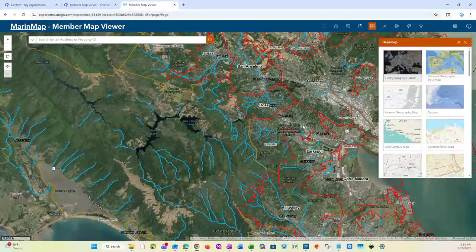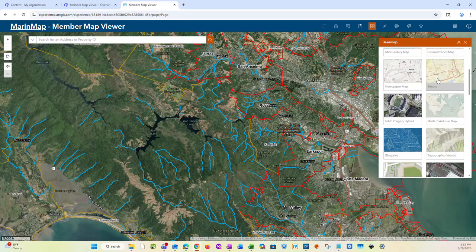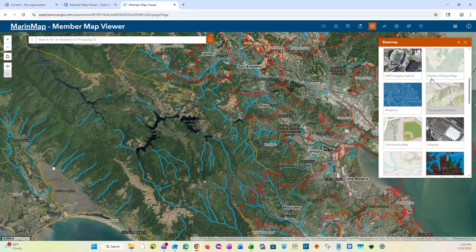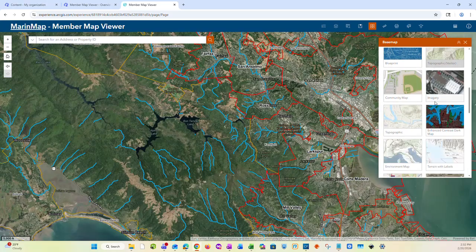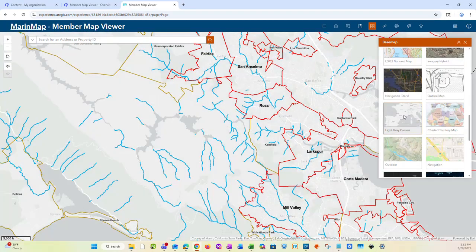So that can be really helpful if I want to view specific houses or neighborhoods or, you know, what something might look like actually on the ground instead of that default gray base map. And as you can see in the Basemap tool here, we've got several different options of imagery and non-imagery base maps. I'll just select this light gray canvas as our base map here because that's the default base map.